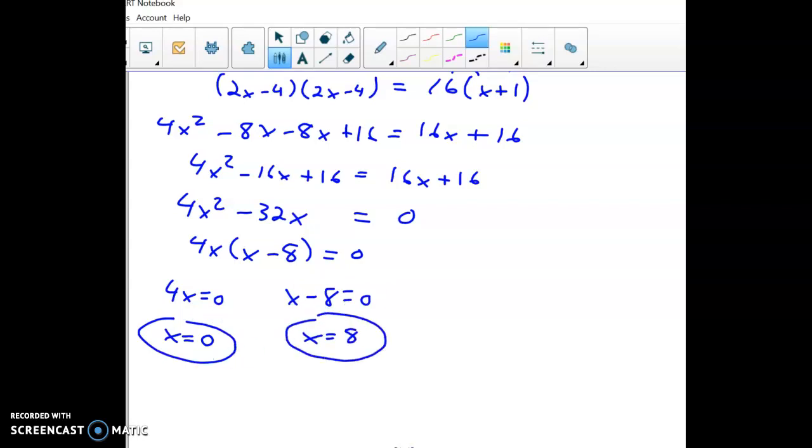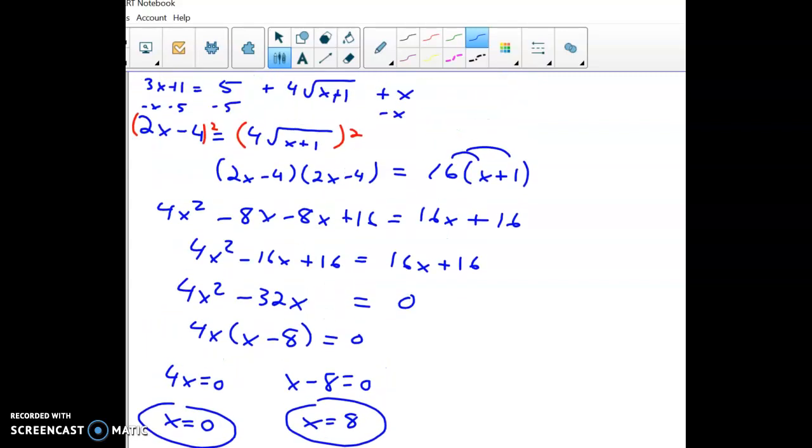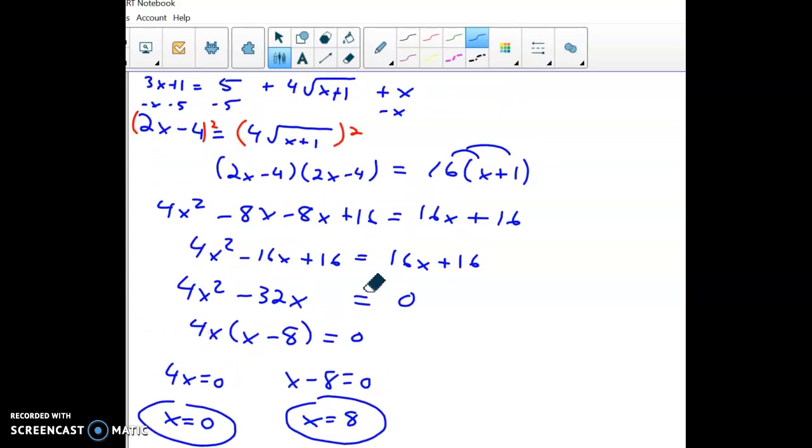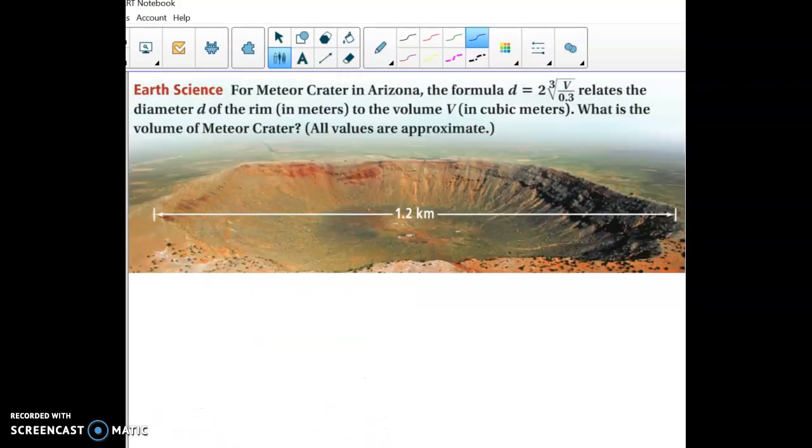All right, so that's a pretty crazy question, and I can't quite fit all my work on there, but hopefully you can go back in the video and see the rest of it if you need it. So if there's two radicals, you isolate them one at a time and then solve it from there. All right, final thing I want to do with you today is go over one real world problem.